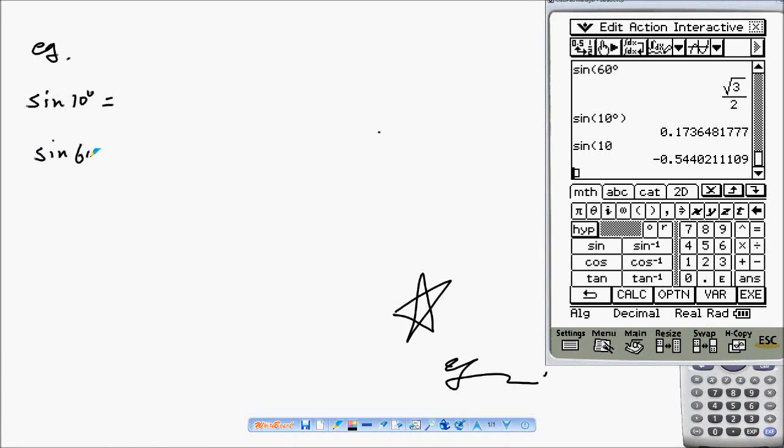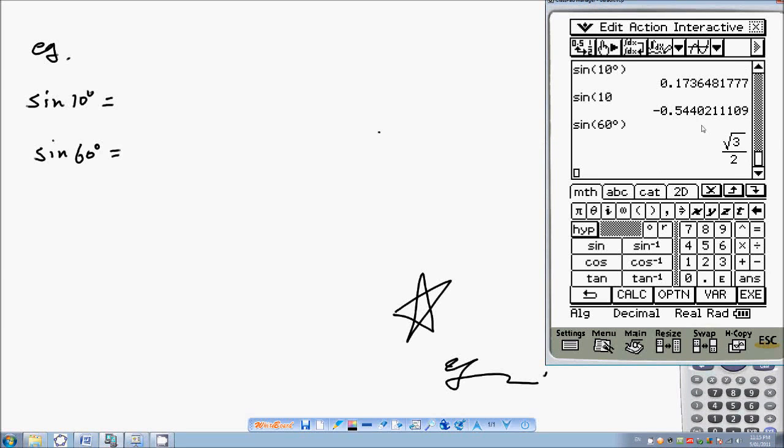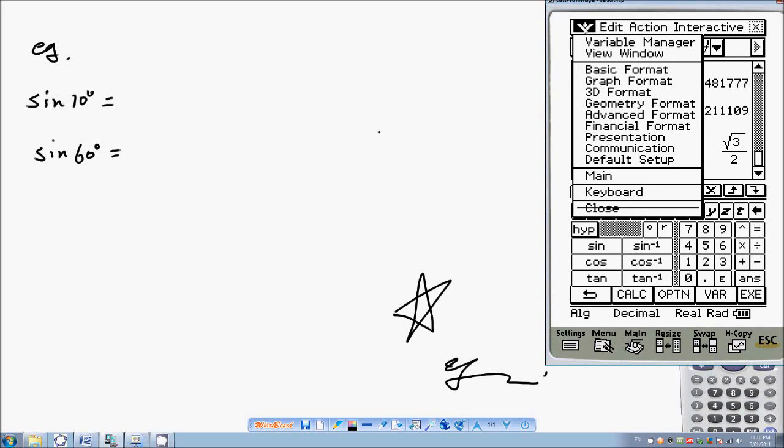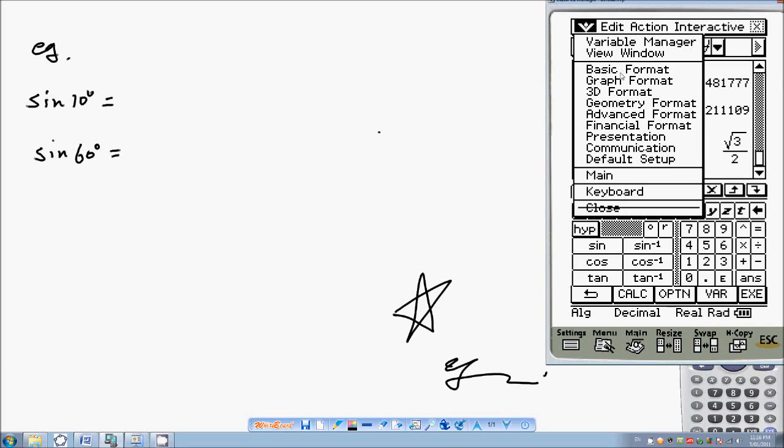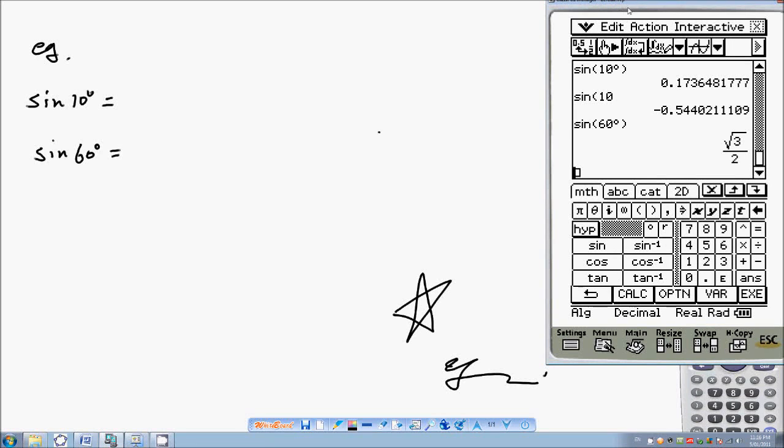Also, if you try to solve a question like sin 60 degrees, you can actually get an exact answer from your calculator. Let's try. First I will have a decimal number, but I highlight it and click there. The setting is you go to this, click on the arrow here in your calculator and go to basic format and tick the decimal calculation and you will find the exact value of the sin of an angle.